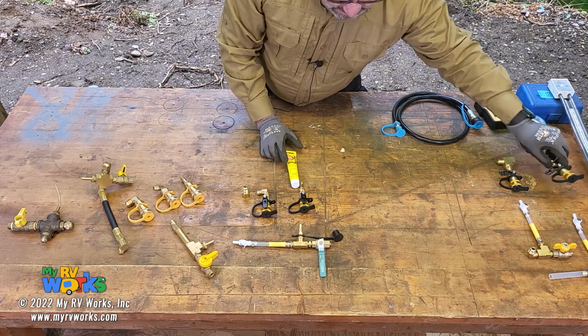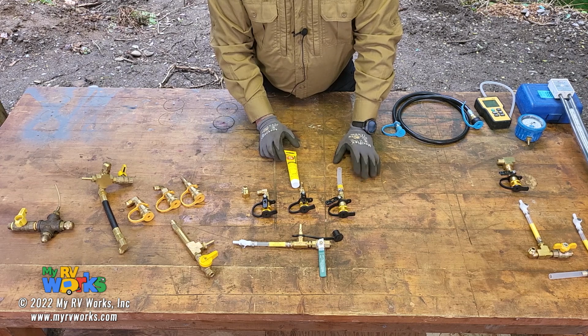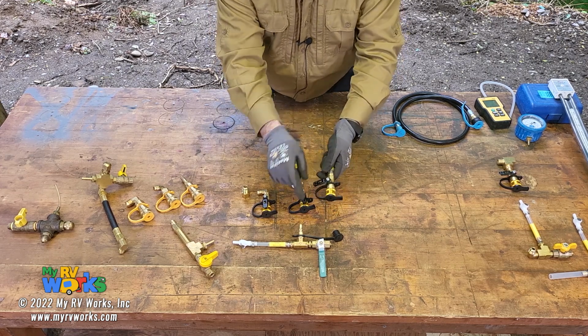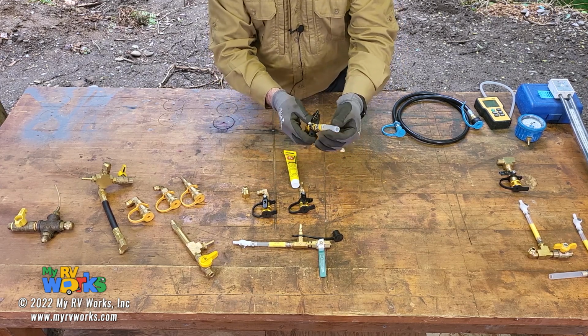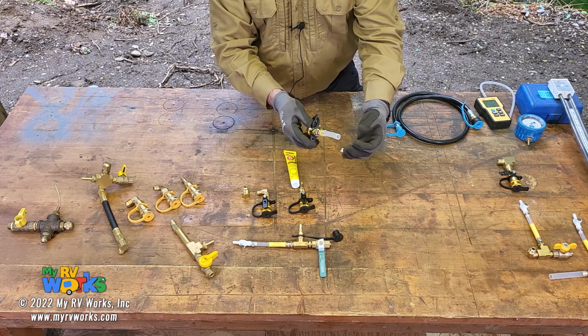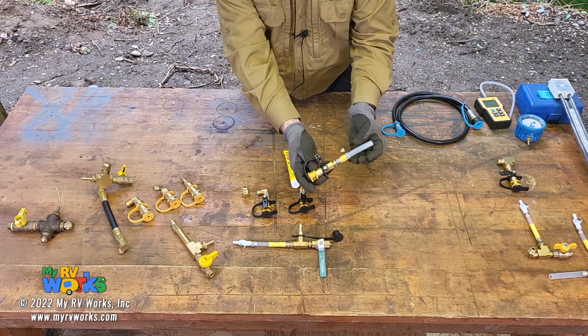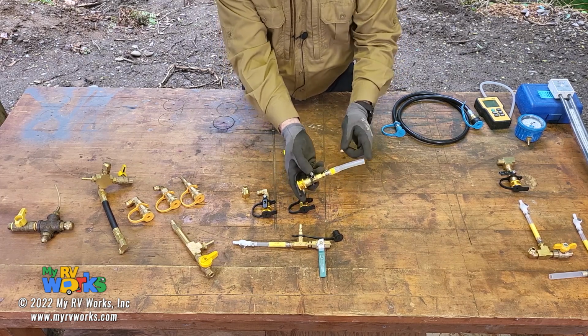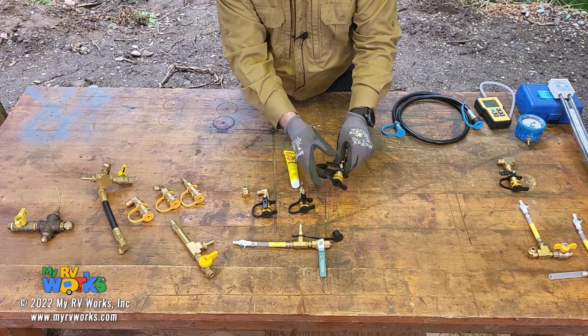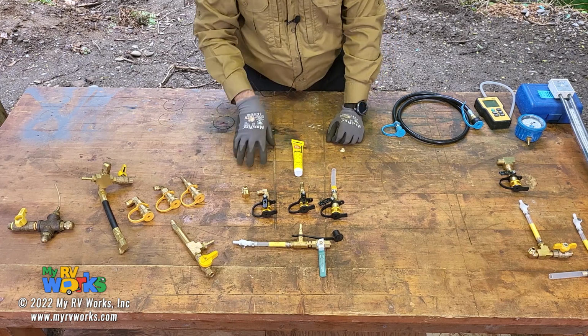And then a lot of times when we do our leak test, we would do it at the stove orifice. And I'm going to demonstrate that as well. So I created another jig, but this one connects to your stovetop. You lift your stovetop up, take your burner out of the way. You've got the little orifice, the bud where the gas comes out. So this connects right onto that, where you can tap it in and you can get your 3-minute leak test right at the stovetop. So there was a tap there. I was pleased with these. These I've used in the field for quite a while.